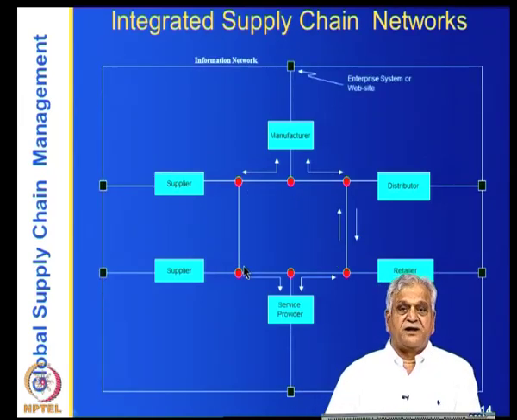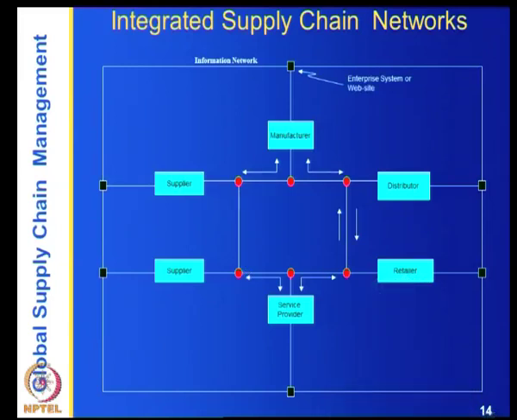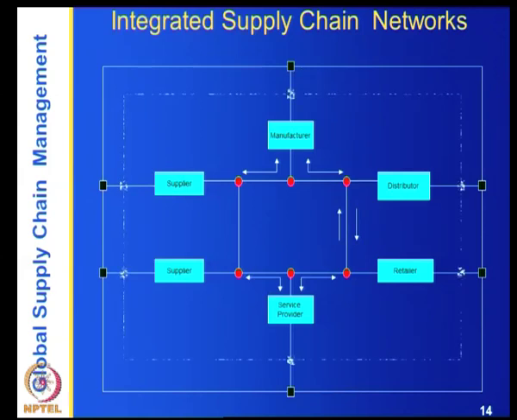The next one that comes in is the information network. This is the Web 2.0, where they are all connected through various means, informationally connected. So basically, if the supplier needs to send information, or the manufacturer has to send information, either product or financial information, he could do so immediately using this. These are all secure transactions over the web.